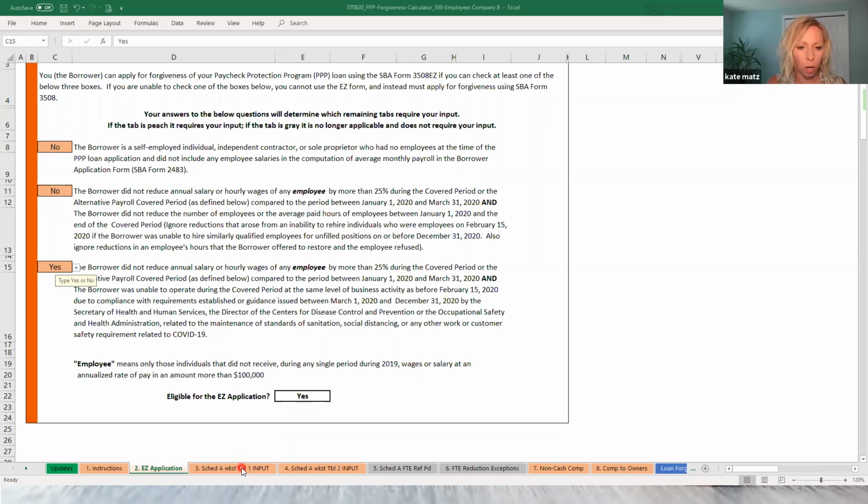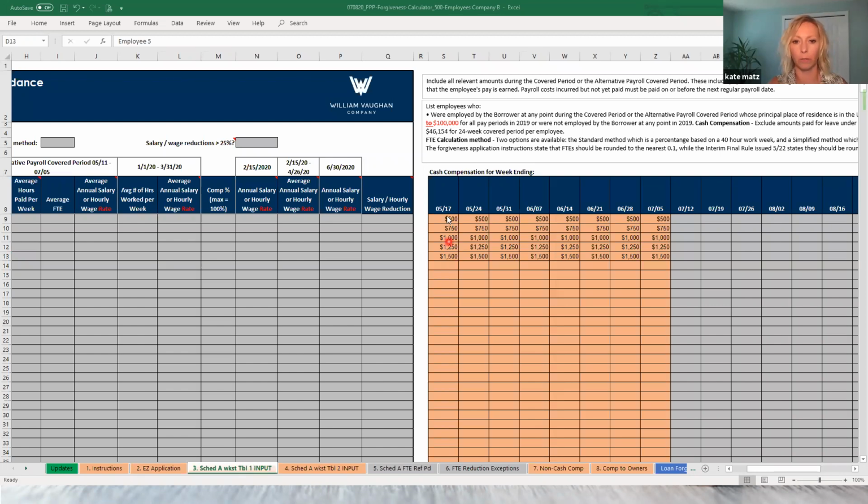So when you are plugging in your information here for payrolls, if you're only paying every other week, you would just plug it in for each one that you pay. So if it was, let's say, $1,000 every other week instead of $500 each week, you just plug it in for each one that you pay. Great. If that doesn't get at it, let me know. But it's basically, whether you're paying it weekly or bi-weekly or semi-monthly, this is just a tracking mechanism that you can plug in whenever those payments happen, what they are.